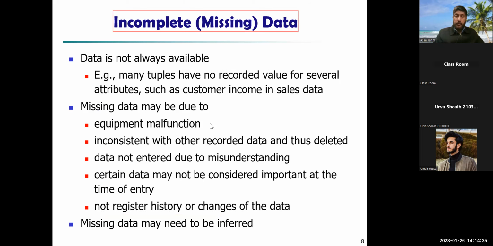So starting with missing data. Why do we have missing data? There could be various reasons, and some of these reasons are also the reasons for other problems in cleanliness. Data may be missing because of some human error, because of some machine error. It could be data entry error, data transmission error. Maybe the data is not available at the time of entry. Maybe at the time of entry, data was not found to be important, but later on it was found to be important. Things like that would always lead to missing values.